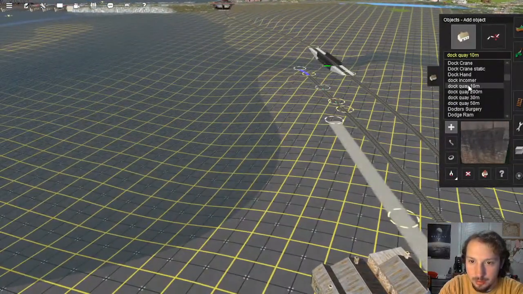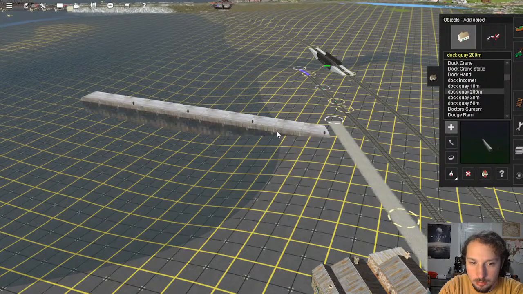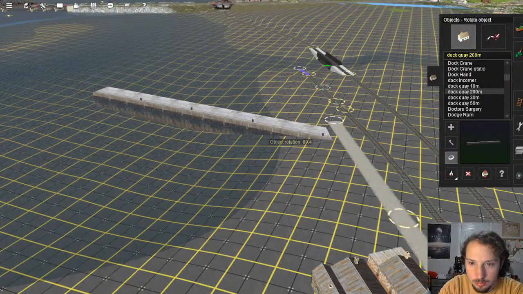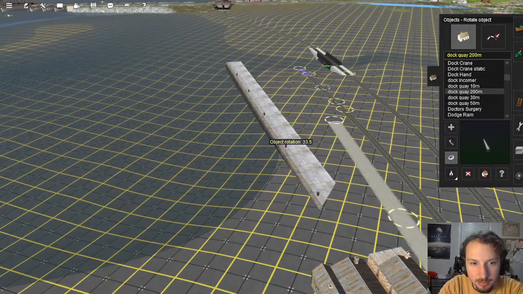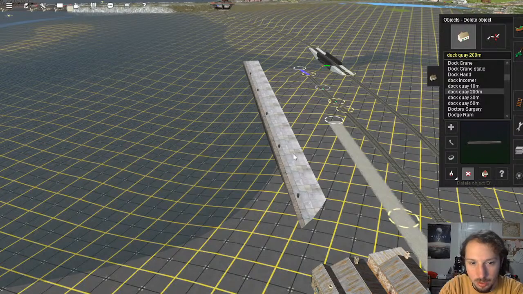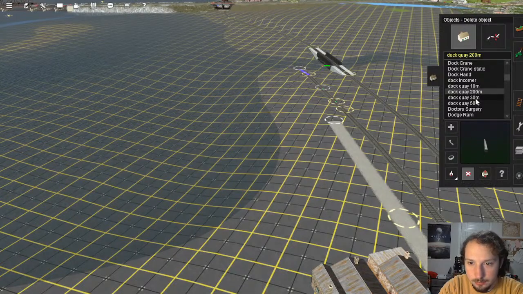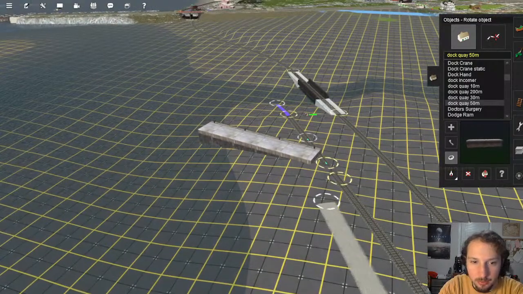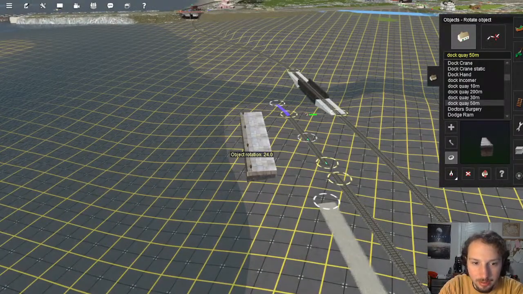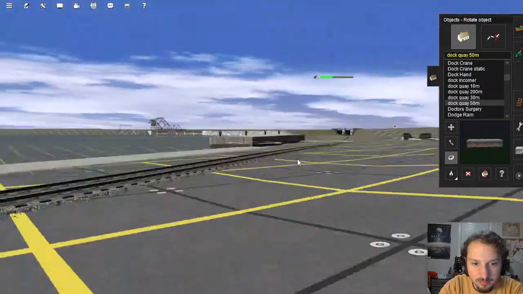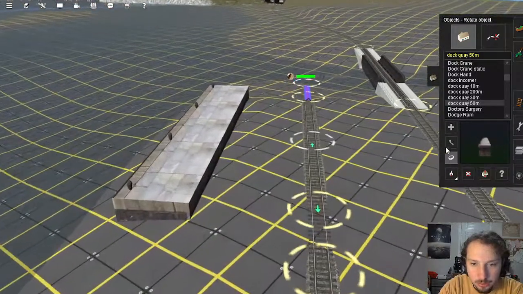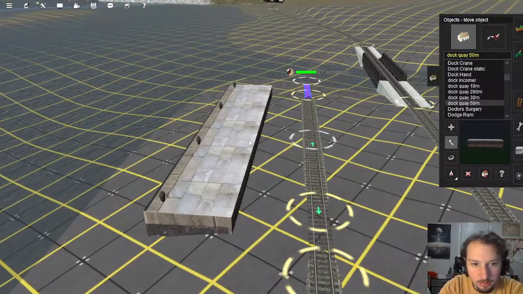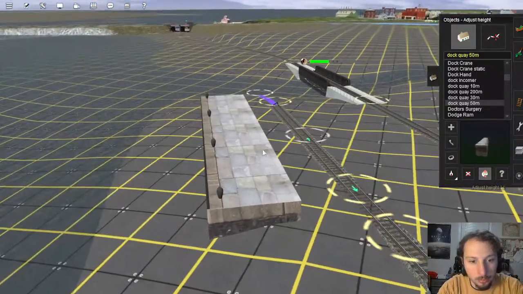Let's try. I might have to use 100-meter pieces. These 200-meter pieces are too long. Well, correction, I'll have to use 50-meter because we don't have 100-meter. I also want to lower these so that they're flush with the ground, more or less.